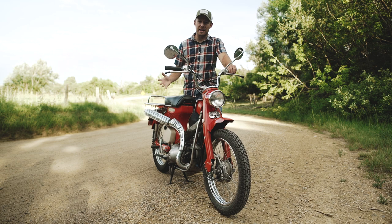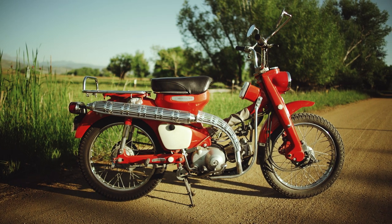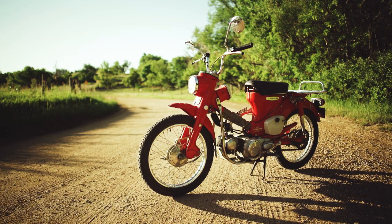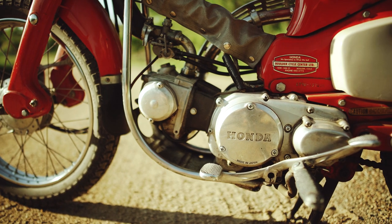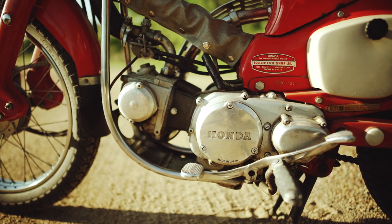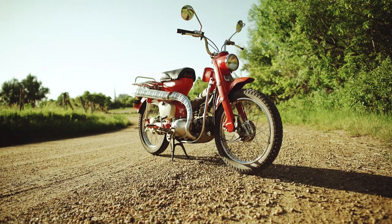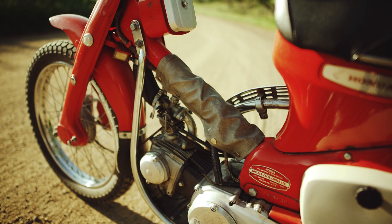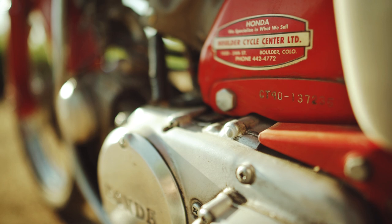Now obviously, this is a very handsome bike, but calling it versatile and reliable doesn't quite explain it. Specifically, what is it about the CT90 that makes it so popular and adored by so many to this day? To put it plainly, it's a simple machine. It came with a quiet and bulletproof, air-cooled, 89cc four-stroke engine. The bike comes in at a dry weight of 179 pounds, so it's easy to handle. It's got a low center of gravity and a step-through frame.